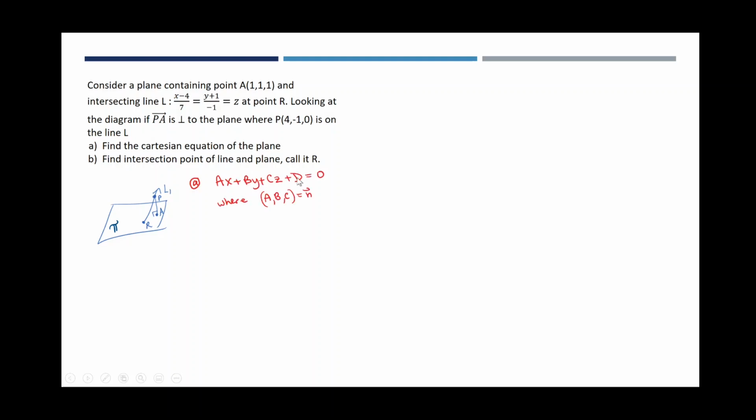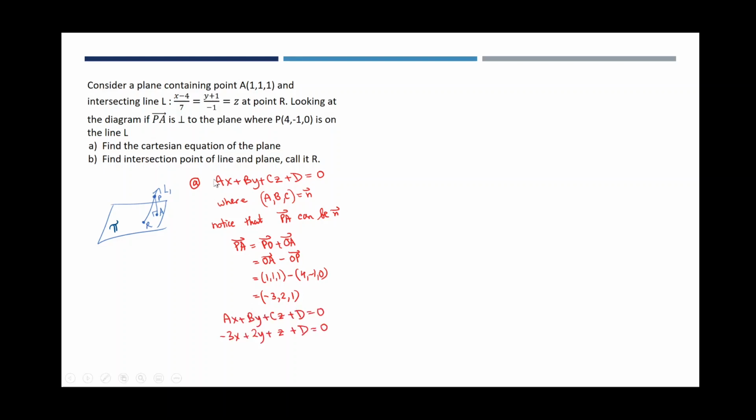So here's the Cartesian equation of the plane, and we know that A, B, C, the coefficients of these variables, should be our normal. We notice that PA, look at the picture, it's at 90 degrees, so PA could be our normal. Because we know P, we're told it right here, and we know A up here, all we have to do is convert the 2 points into position vectors or displacement vector PA, using the position vectors pointing at A and pointing at P. So that gives us this result.